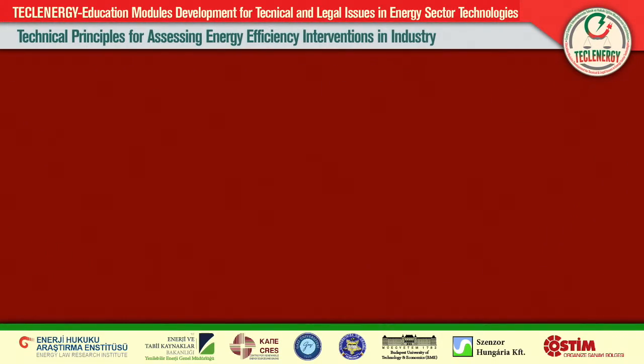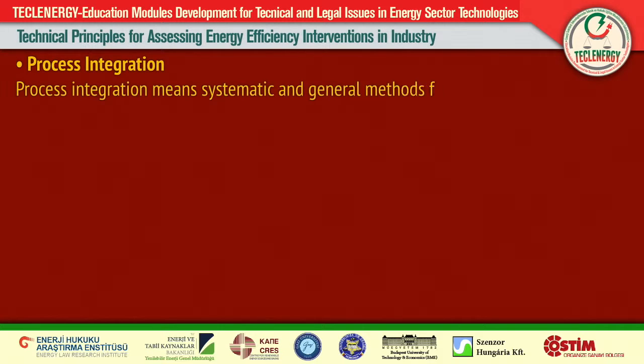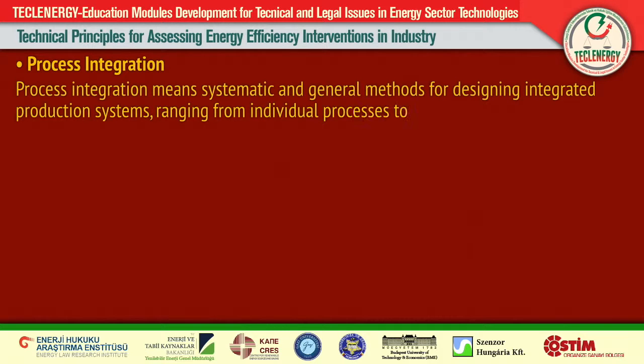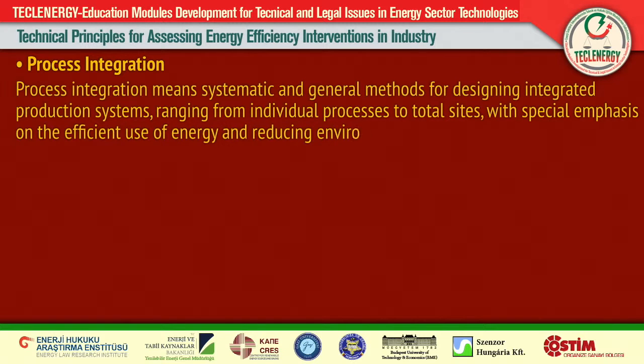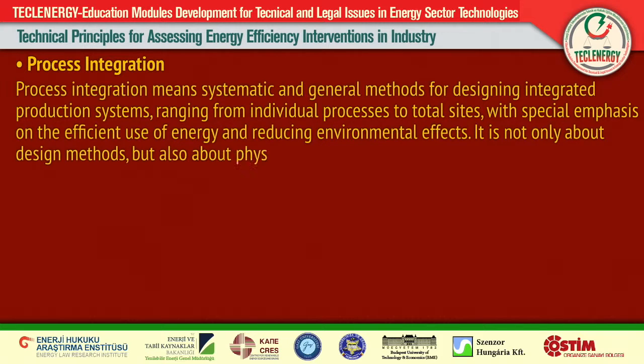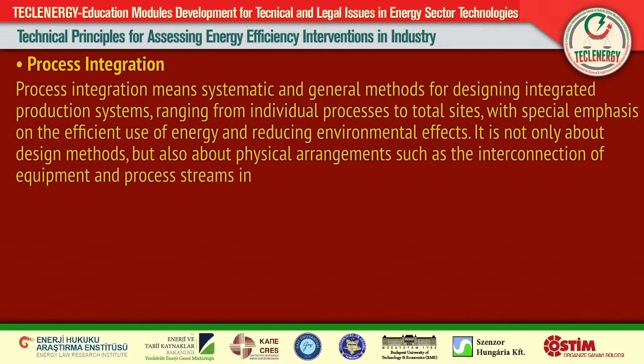Technical principles for assessing energy efficiency interventions in industry. Process integration means systematic and general methods for designing integrated production systems, ranging from individual processes to total sites, with special emphasis on the efficient use of energy and reducing environmental effects. It's not only about design methods, but also about physical arrangements such as the interconnection of equipment and process streams in an industrial plant.